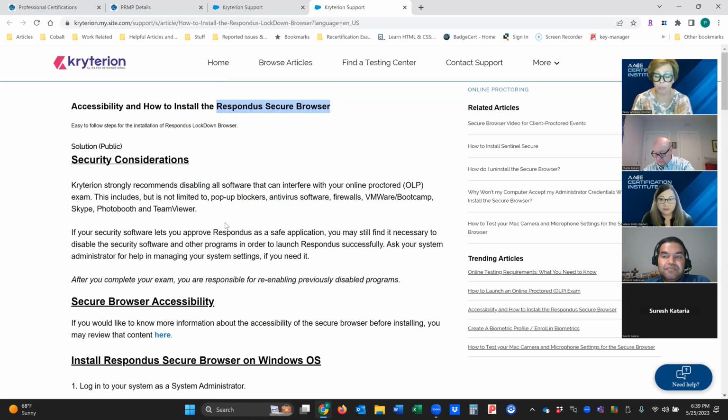Another thing to remember, especially when you're writing your memo, and this is true for a testing center and online proctored, is to be careful with your keystrokes. Something like Control-Alt-Delete will lock down your computer and stop your exam. But all of this information is on our website, and it's in the clearance letter. It's good to know this information before you schedule your exam, so that you're not wasting valuable time.